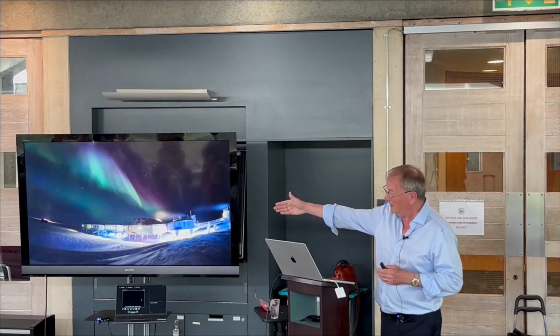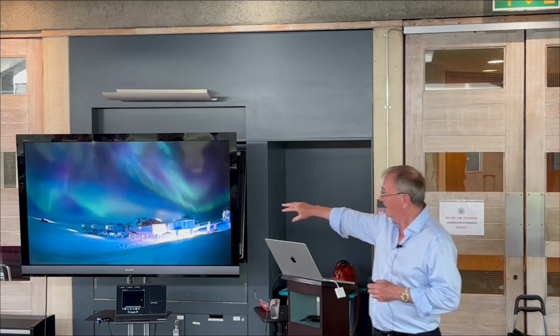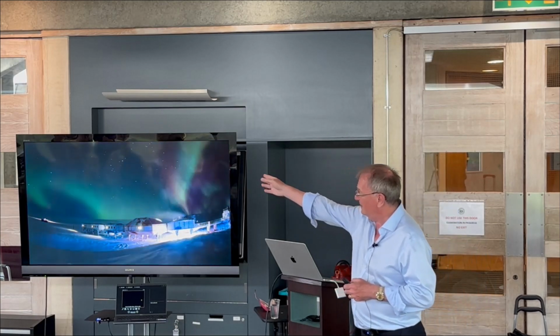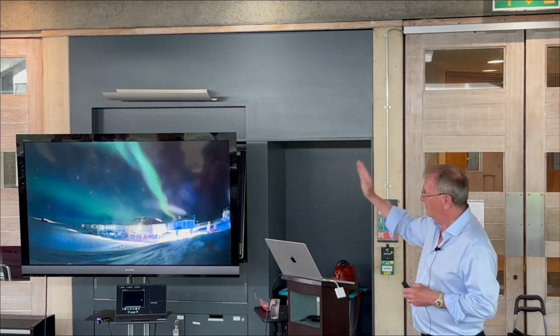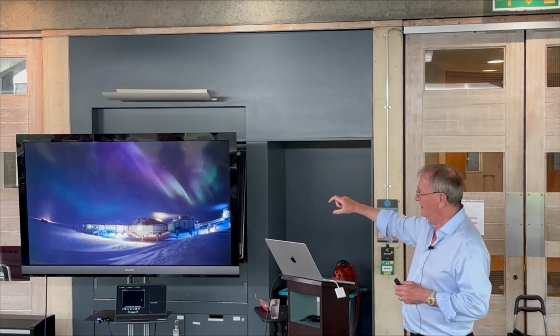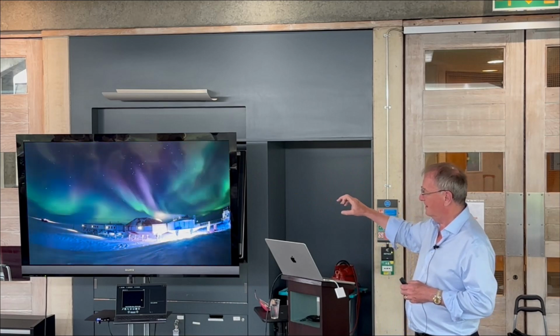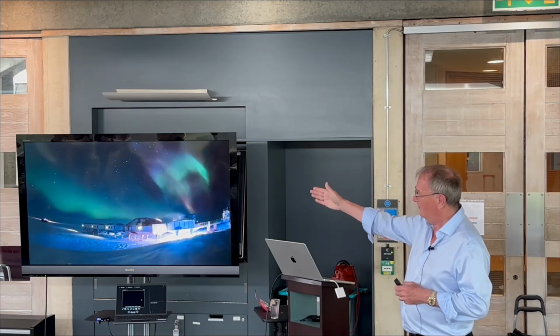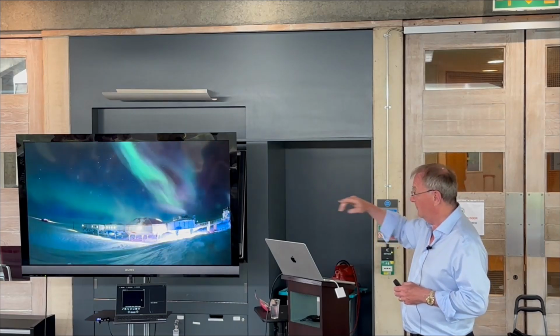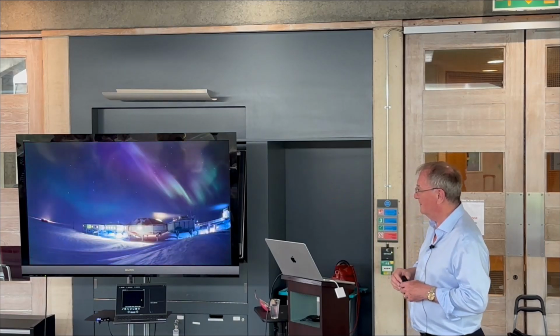This is our base in the Antarctic. This is Halley. And this is speeded up, as you can see. You can tell by the stars going by. It's all speeded up. But I wanted to put that in just to say that this is in the Antarctic. It was in the Antarctic winter. And we do have beautiful displays down there. We make measurements of the aurora and the current system.